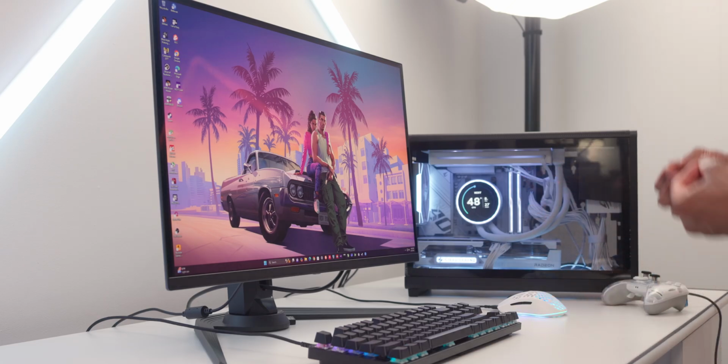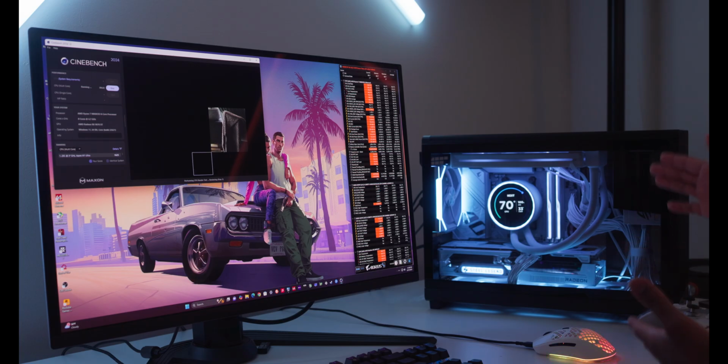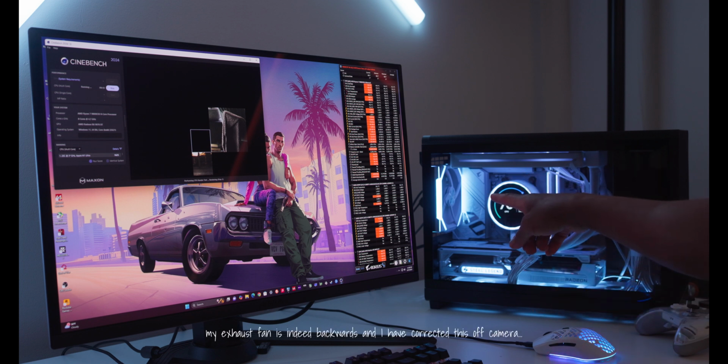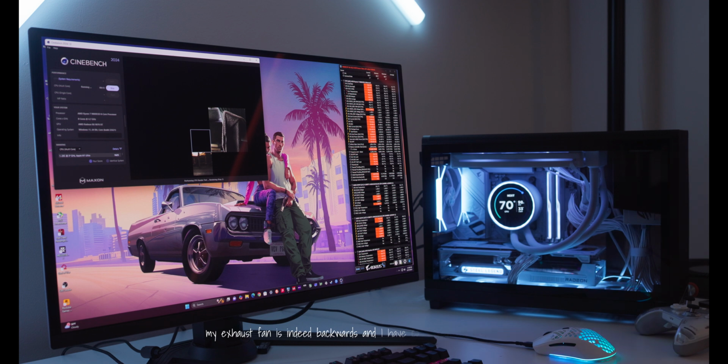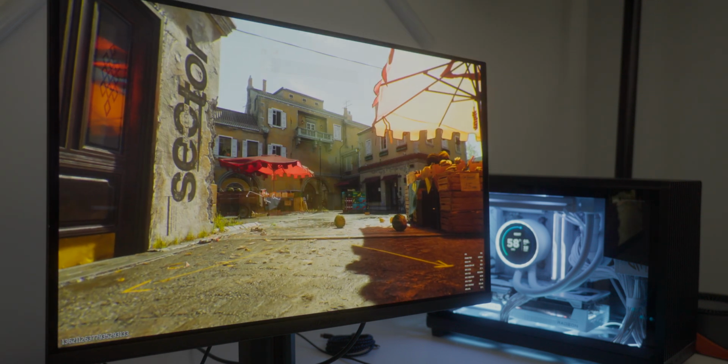The main thing I just want to check on here is temperatures, which should most definitely be improved as we have more fans. So even if you want to opt in for the tempered glass on this case, and like a similar setup where I have 3 intake fans at the bottom, 1 exhaust on the rear, 2 exhaust via radiator, for a grand total of 6 fans, it just equals a pretty ideal cooling situation right here for the 9800X3D. Currently, our max temperature on the CPU is 71 degrees Celsius, which is phenomenal. This is full native 1440p, no FSR, anything. And we're gonna see how it runs.